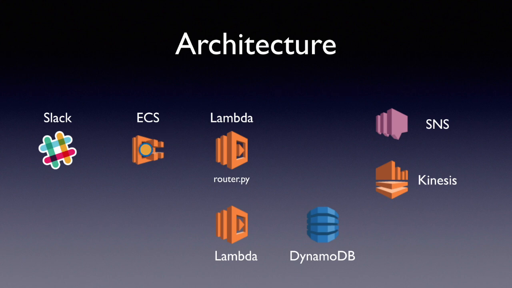SNS then sends that back to that container that essentially just marshals the data back to Slack. So that is the basic architecture of our product. So yes, we technically have a server in ECS, but in reality, all it's doing is marshaling data, and hopefully Slack will eliminate the need for us to do that soon.